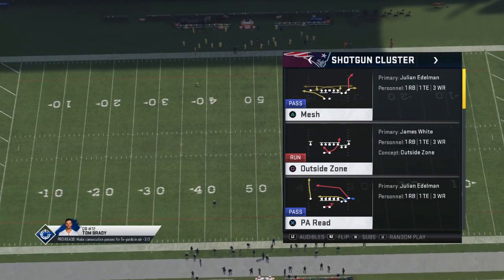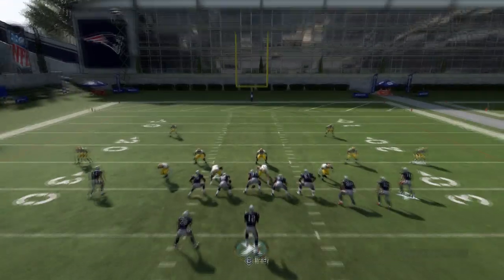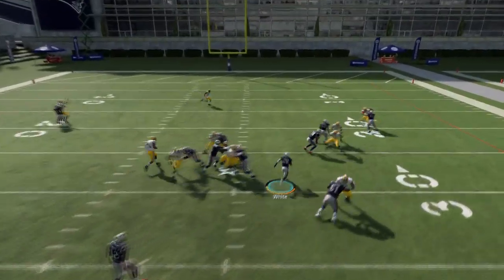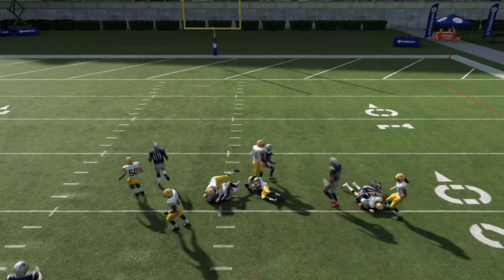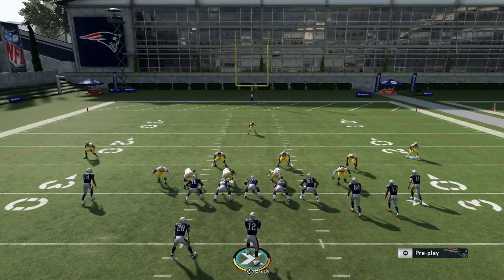So I'm coming out in outside zone. Outside zone speaks for itself. They've been good this year. You can go good block on the outside, find your lane, get decent yards. I'm not going to go over the runs. They're basic. Run outside zones, run draws, mix them in with all your plays. It's really that simple. You've got to mix in the run. You can't have your opponent expecting you to pass every single play.